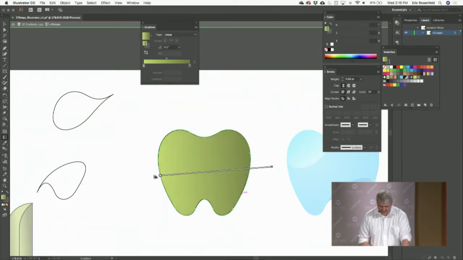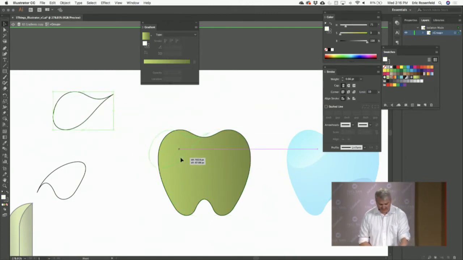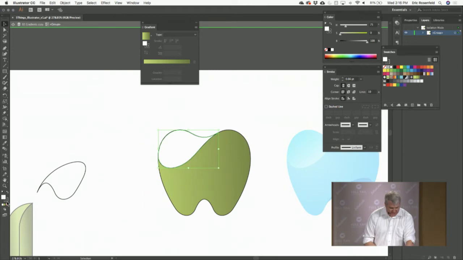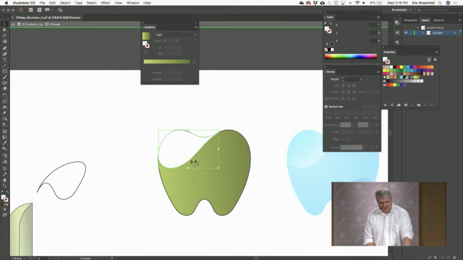Green tooth, maybe not the best color choice for dental work, but that'll work. And again, so I have that. I'm going to drag this guy back in place. You can tell that was just drawn with a pen tool, just to create this little curvature. I'm going to get rid of the stroke, and I want the same gradient.